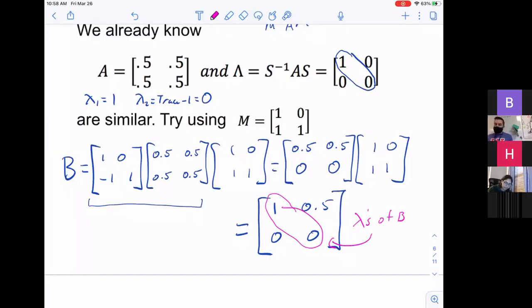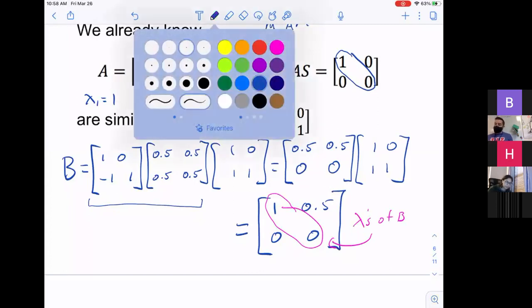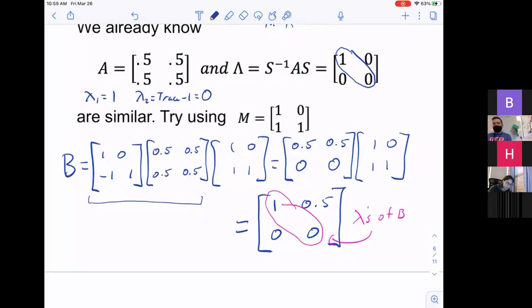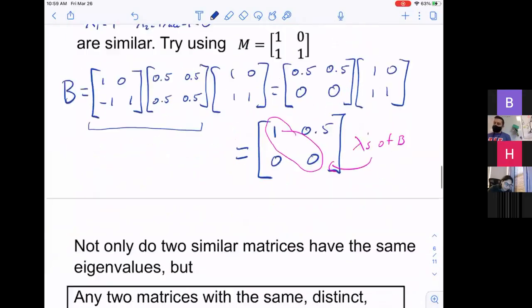They might be useful for different things. Like A is a Markov matrix, and B is not. Okay, lambda is technically a Markov. No, lambda is not either, because the columns don't add up to 1. So they're not the same. They don't have everything in common, but they do have the same eigenvalues, and they could be used for different purposes. But we could basically generate as many of these things as we want just by multiplying by whatever M is invertible that we want and getting more similar matrices.